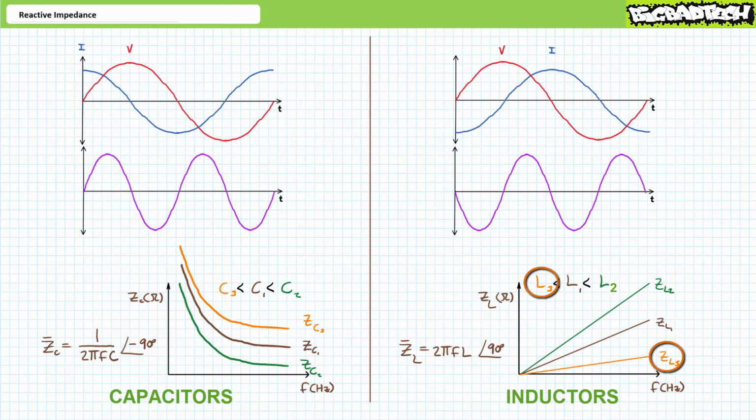Small inductors present low impedance and draw high current. Conversely, large inductors present high impedance and draw low current at high frequencies. This is a reflection of inductor construction, i.e., a measure of its ability to oppose changes in current.